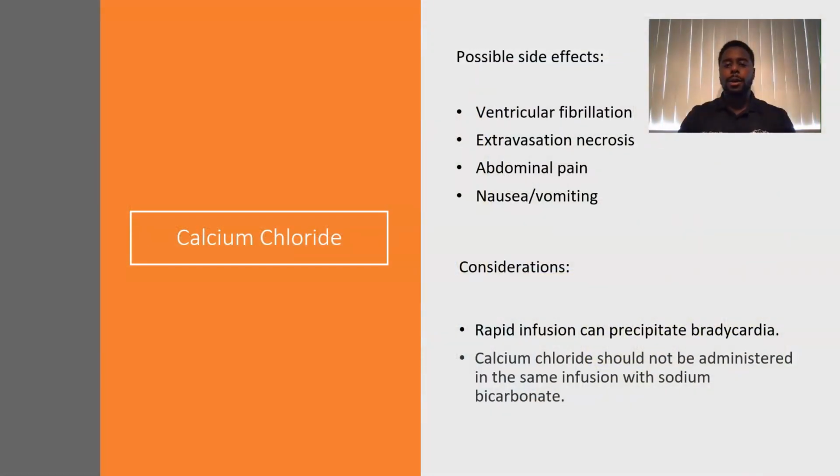Calcium chloride does have very serious side effects. It should only be used when clinically indicated for the previously mentioned reasons. Some of the side effects from calcium chloride can be ventricular fibrillation, extravasation necrosis, abdominal pain, nausea, and vomiting. Rapid infusion has also been seen to precipitate bradycardia, and it should not be administered in the same infusion as sodium bicarb at the same time.